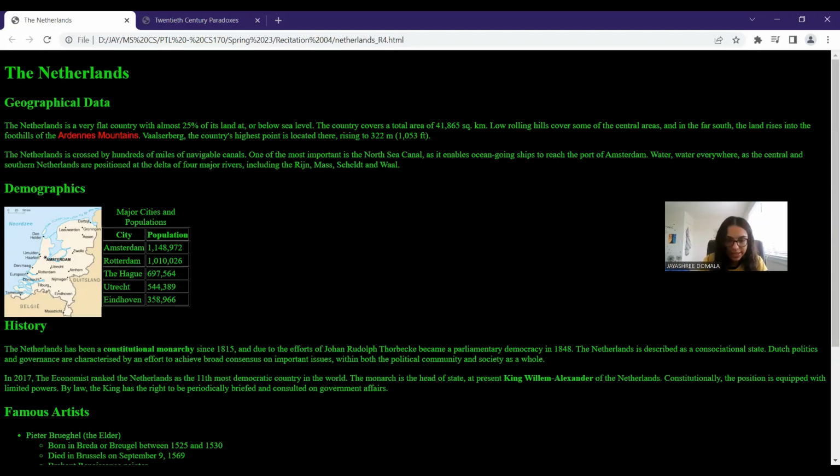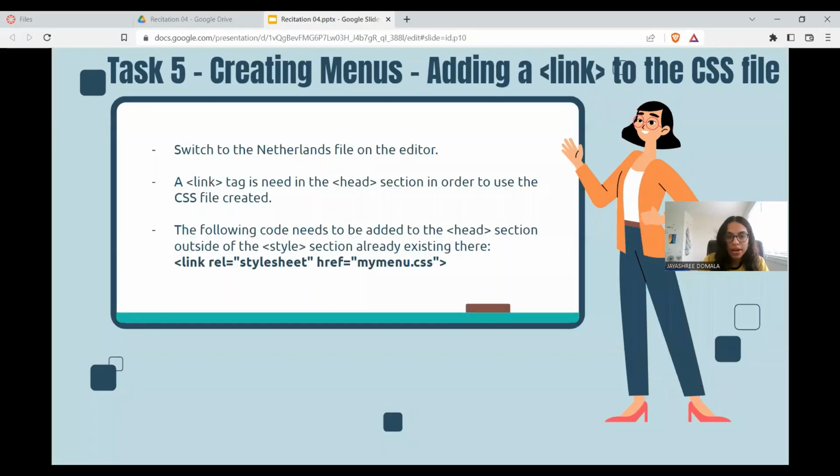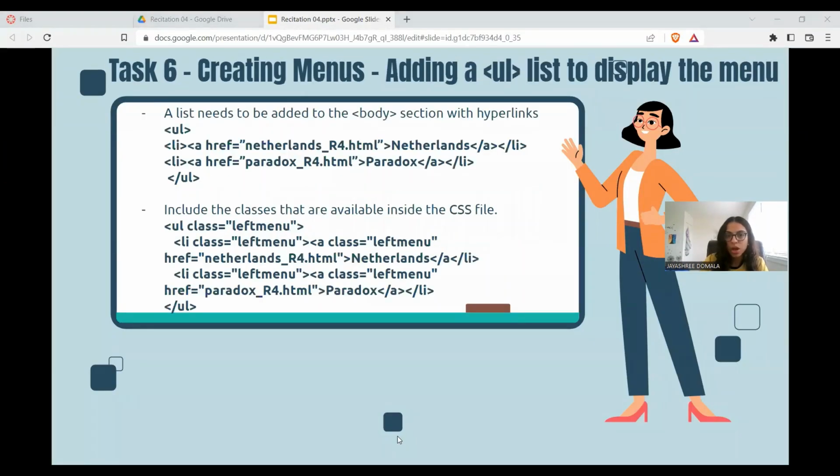It will just stay the same. We will start writing the code for the menu now. For creating the menu, we will be using a list, and we'll do it step by step.